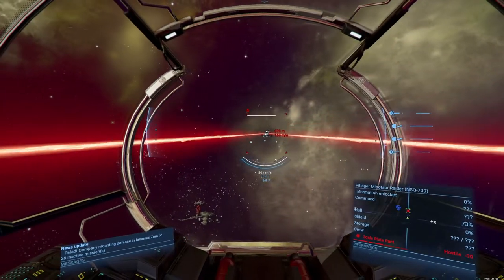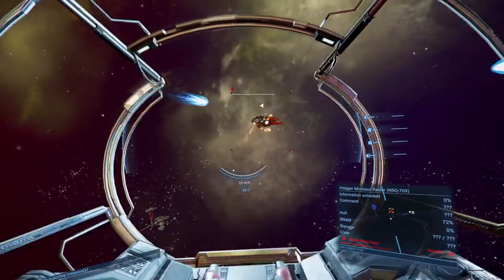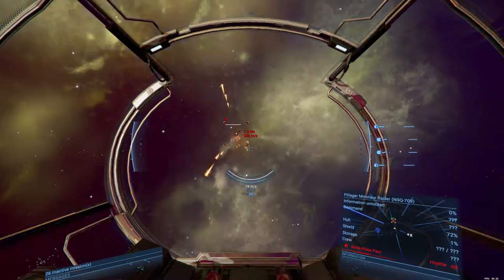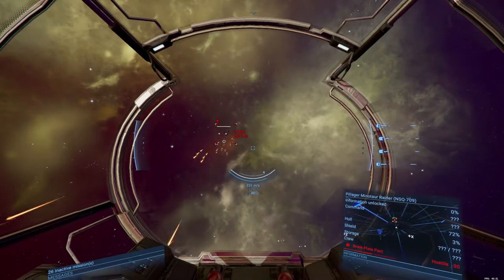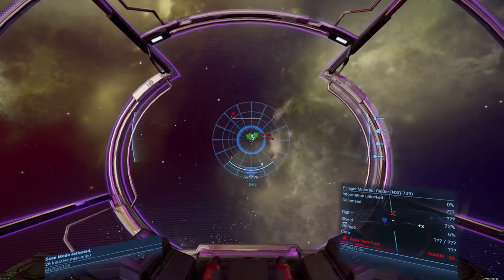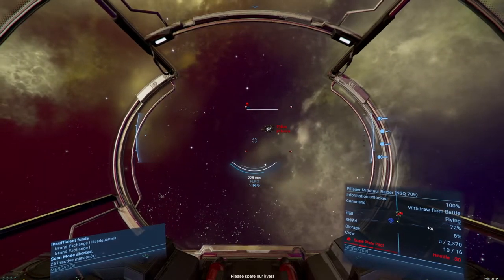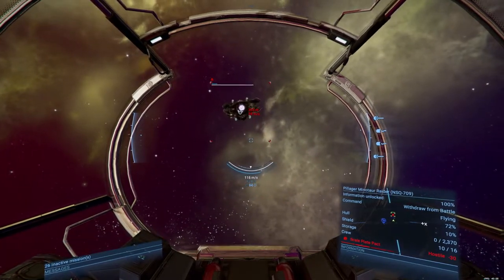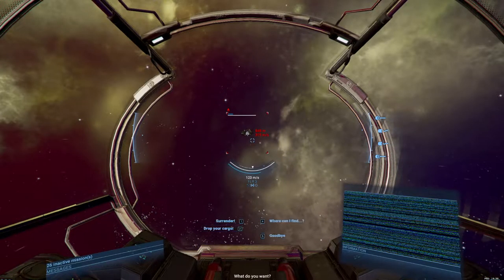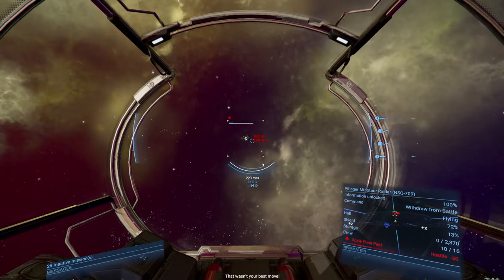We gotta get you below 75%. Try not to get hit too much. There we go. That's the crew. That's what I needed to see there, what the crew level was. Okay. Well. How about... Oh, no! How about you, what do you want? Surrender. Not in this lifetime. Well, all right. That wasn't nearly desperate.